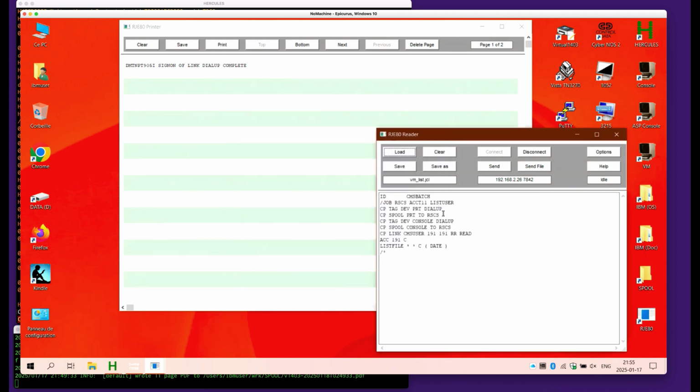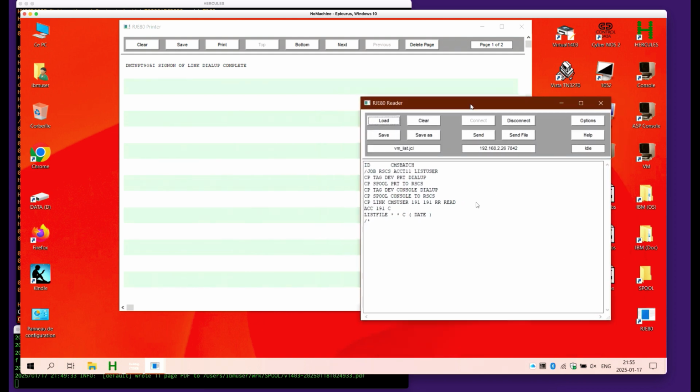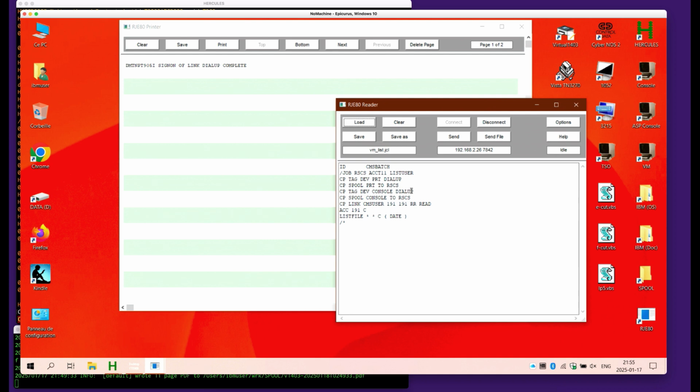Let me open this. Okay, so now you can see again, okay, the first card is the virtual machine to which I want RSCS to send the job. This has to be coded very strictly, you know, with the name in column 16, if I remember well, like this.